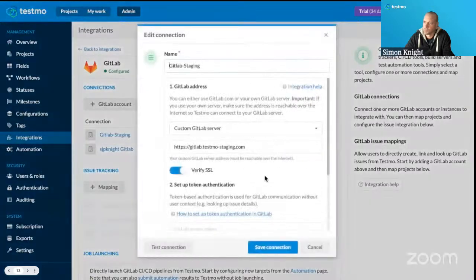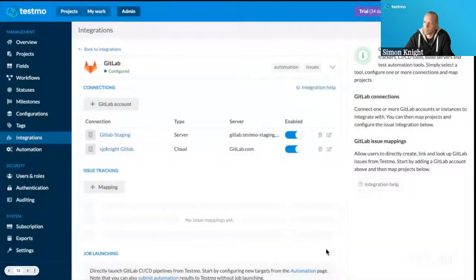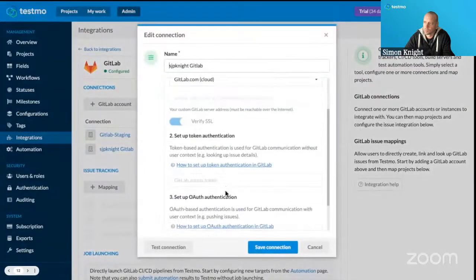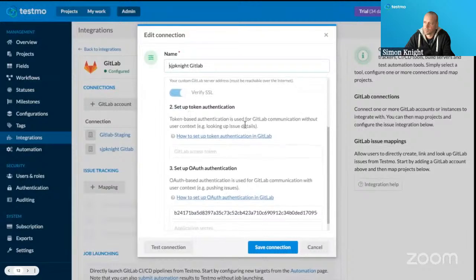So you need to provide the GitLab address. We're using a custom server for this specific example, but I've got a cloud one here as well. GitLab doesn't actually allow us to provide an app in their space in quite the same way as GitHub does, so you need to create that yourself and then grab the tokens from it.